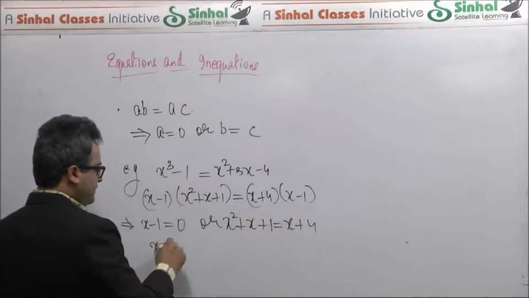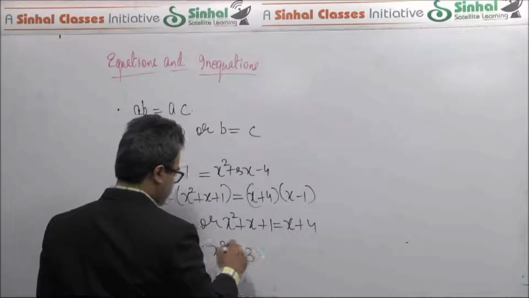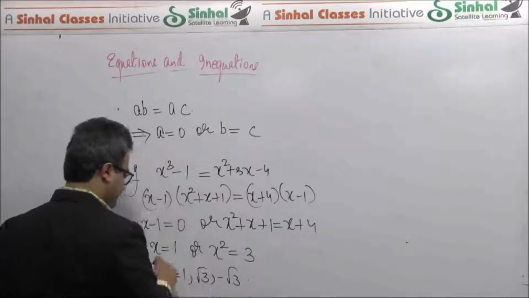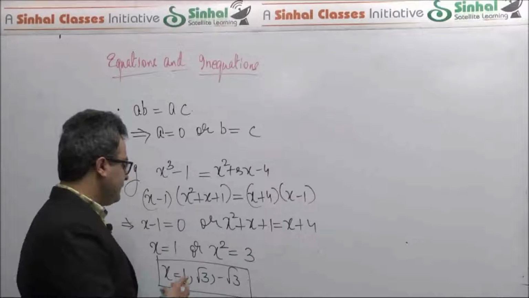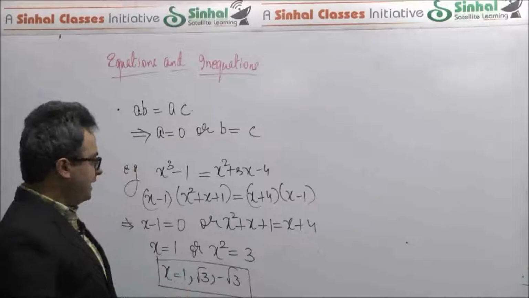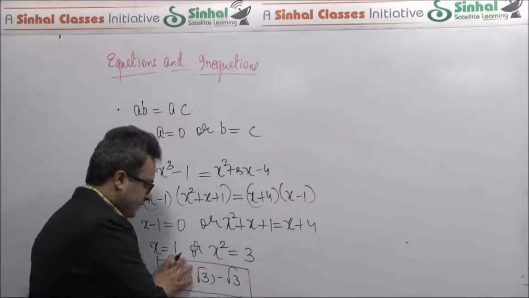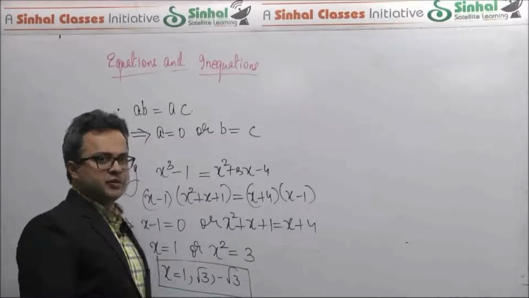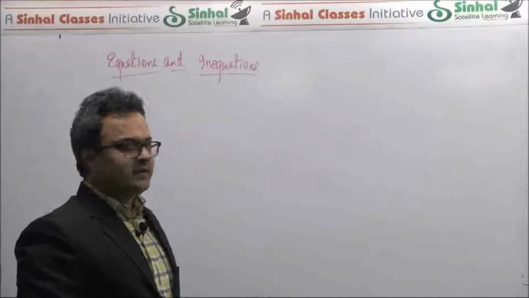Right, so from here x is equal to 1, and from here, this then will be your complete solution set: 1 comma root 3 comma minus root 3. And of course, if you had cancelled out x minus 1 on both sides before, then you would have only been left with root 3 comma minus root 3, which would then have been an incomplete solution set. Right. So with these basic ideas now, I think we can start with the Wavy curve method.